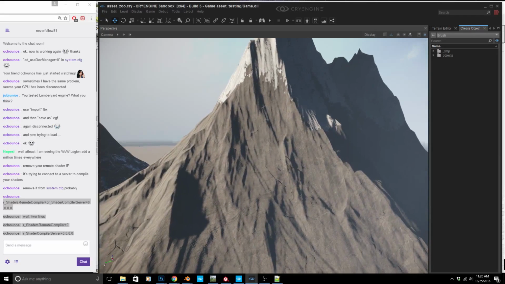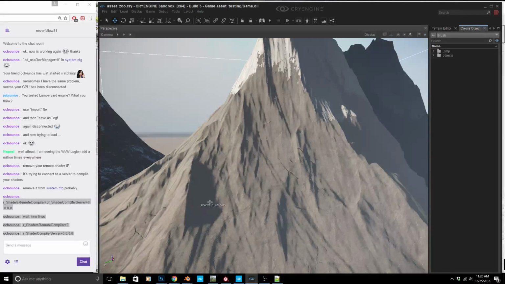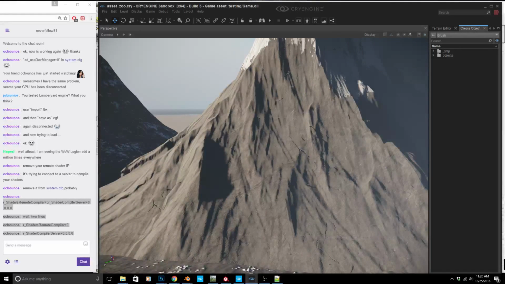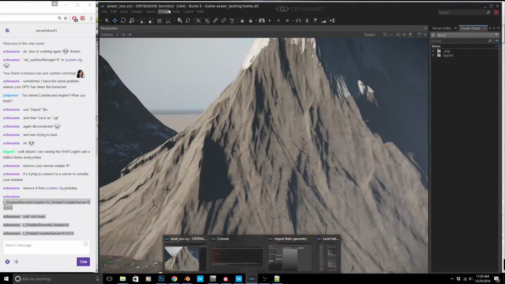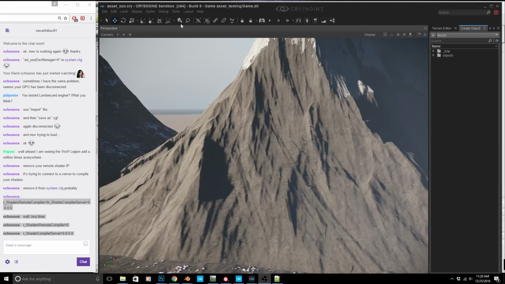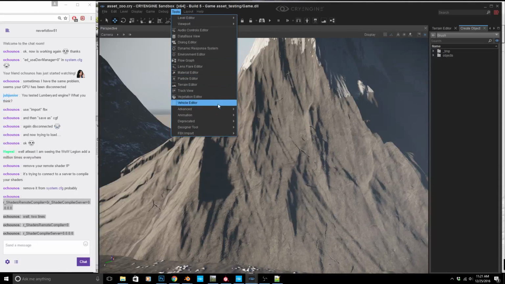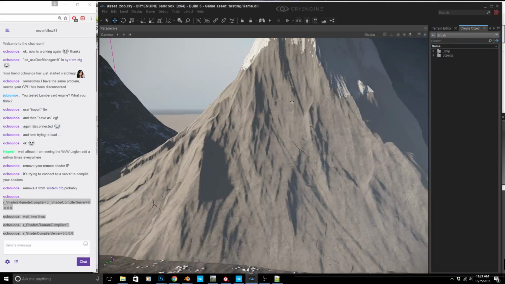And I think it turns out pretty good. We can probably get a little bit more detail out of the detail. Let's see, where were we? After it crashed... So we want to go to our material editor and select one of these.